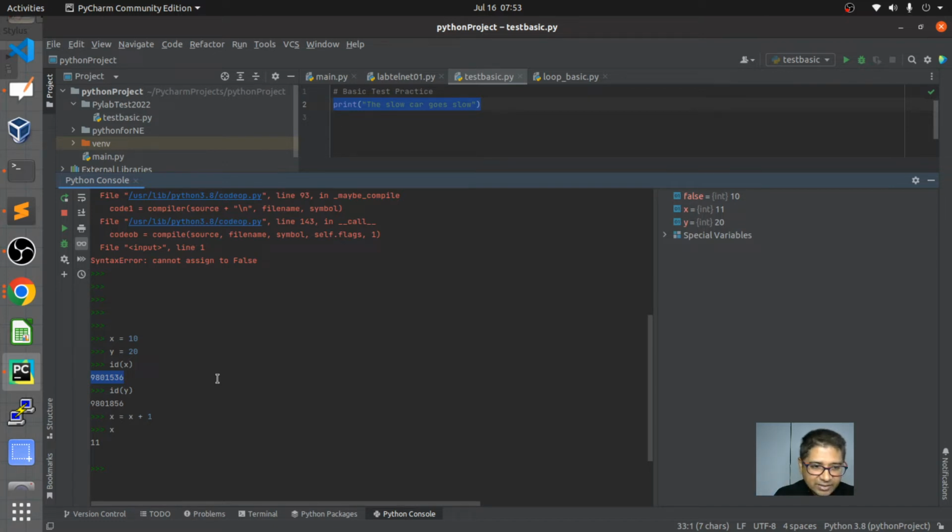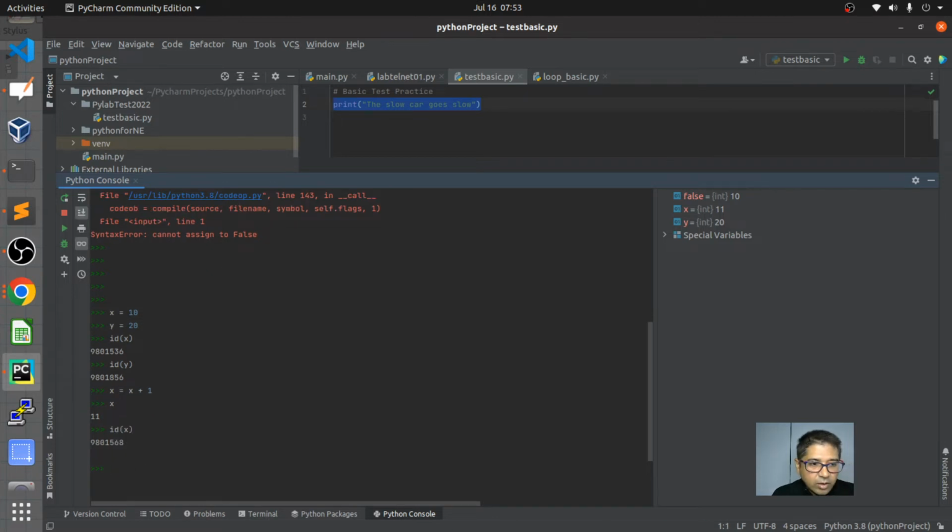Why? Let's see. If I take the id of x, whether it changes or not. Can you see? The id value changed. Why did it change? Python gives a new id value. If there is any increment, each value occupies a new position.